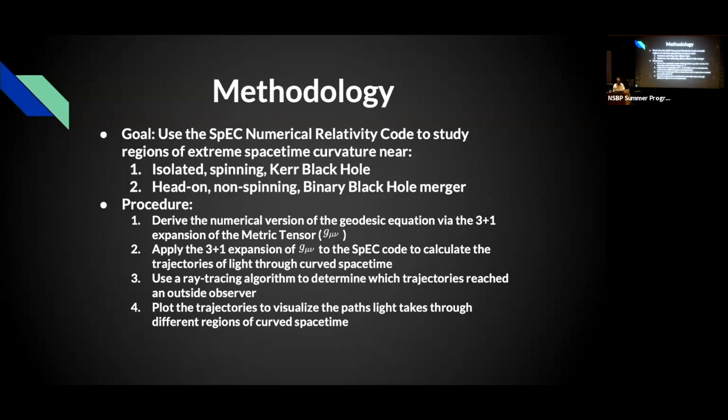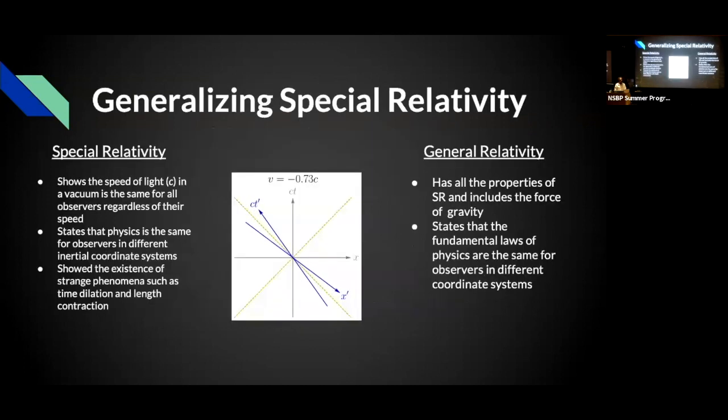So before I start going into detail about all of that, I want to do a brief review of what special relativity is and how to generalize special relativity to get the very well-known theory of general relativity, or GR. First of all, special relativity, SR, is perhaps one of Einstein's largest contributions to the world of physics, in the sense that he showed that the laws of physics should all remain constant for observers in different, quote, inertial frames. Essentially, what that means is, I'm going to bring up the classic train analogy.